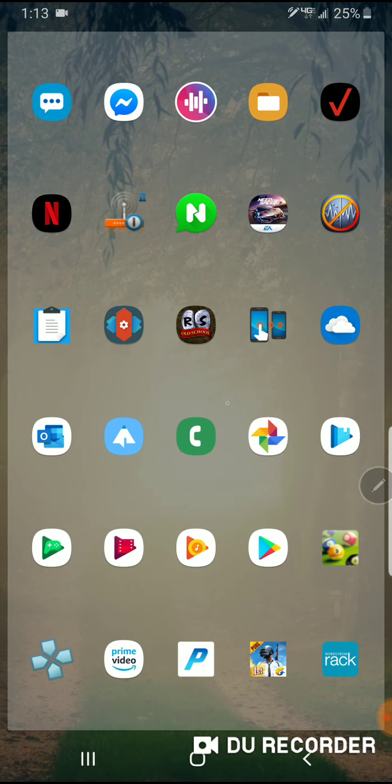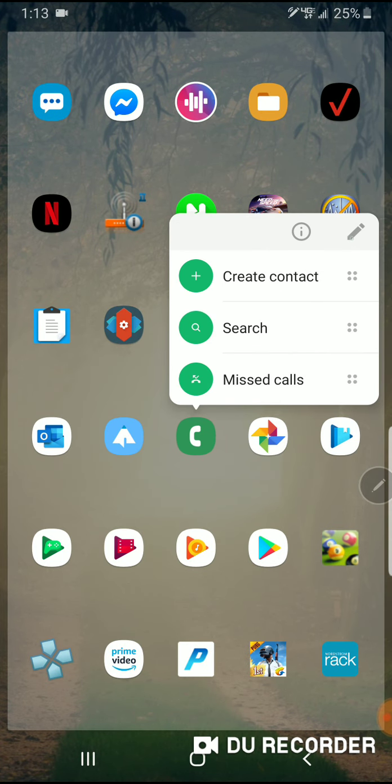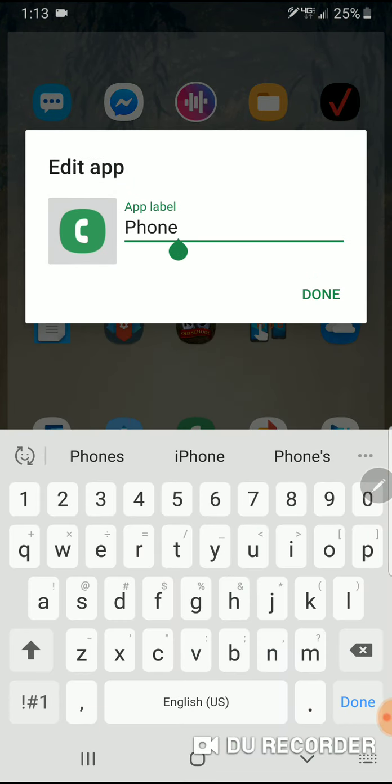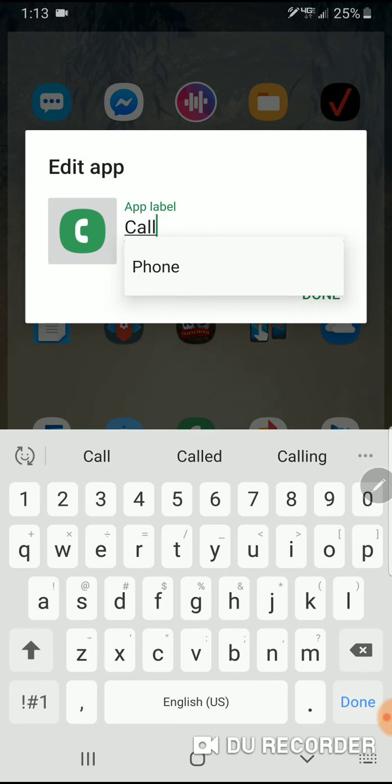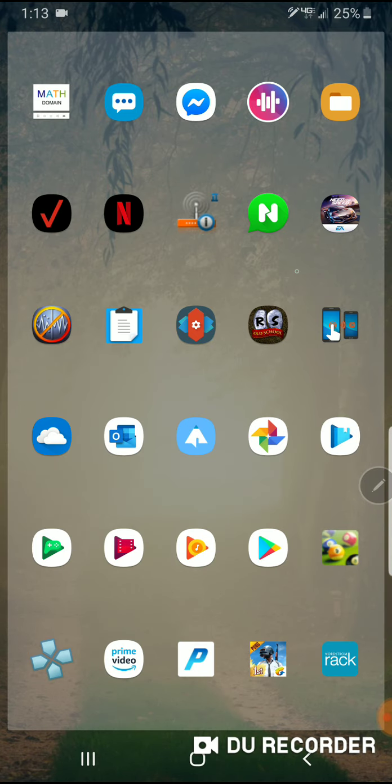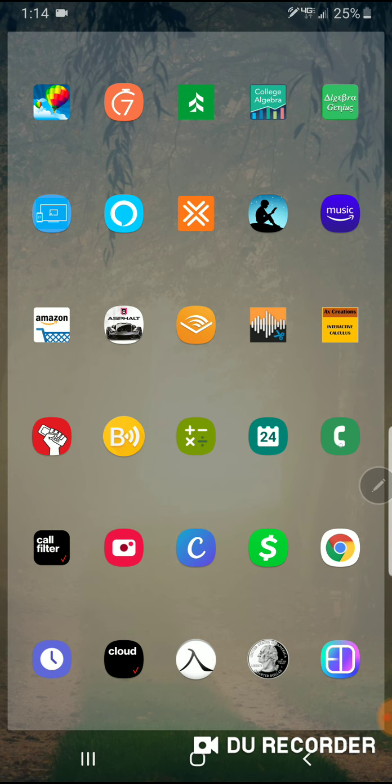You can long click on this, and click this pencil, and it will allow you to change the label. You can see that there's a label there, but it's just not showing because I turned off labels. Once I change this, you can see that the icon vanishes because it's in alphabetical order. Now it's going to reappear in a new place, because now it's C instead of P. It's call instead of phone. You can see that it appears here on the main page. So that's one thing that you can do.